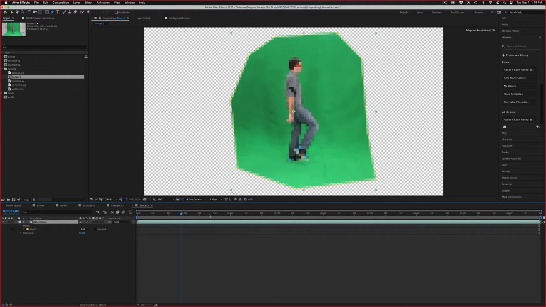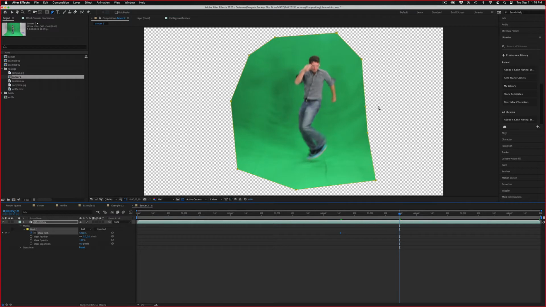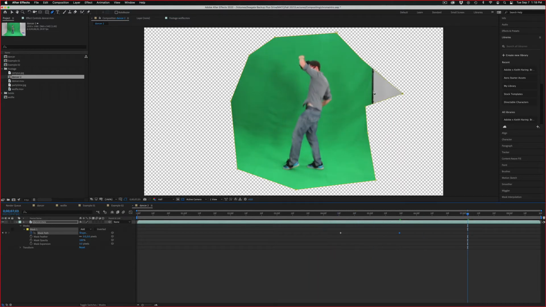And if we wanted to animate this over time, we could. You can animate a mask just like you would animate anything else. If I animate the mask path, like if his hand extended out this way and we couldn't accommodate it normally, we can animate that point moving out. And then if we had gone around really detailed frame by frame, that would be rotoscoping. So rotoscoping is your masking frame by frame to the line of the object. This is really just creating what's called a garbage mat.